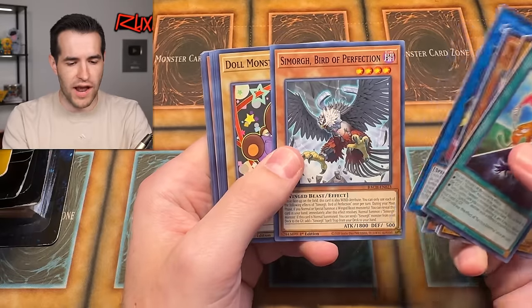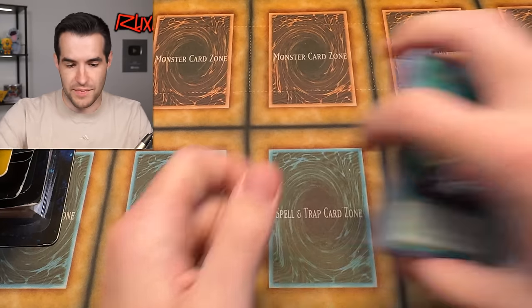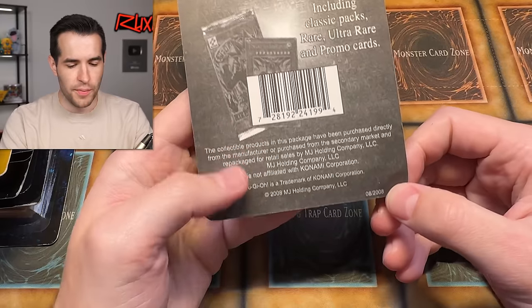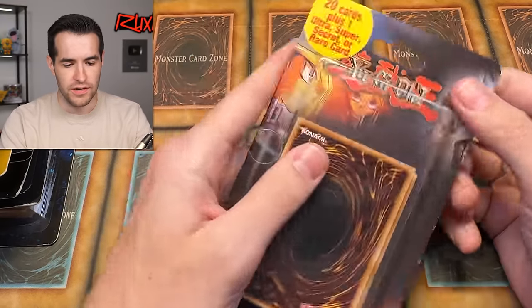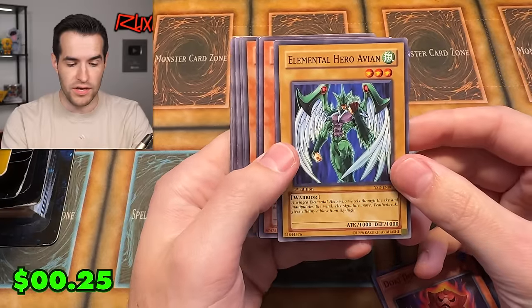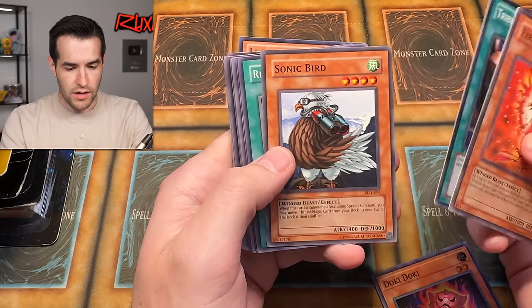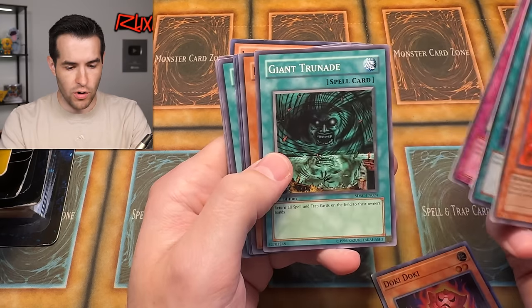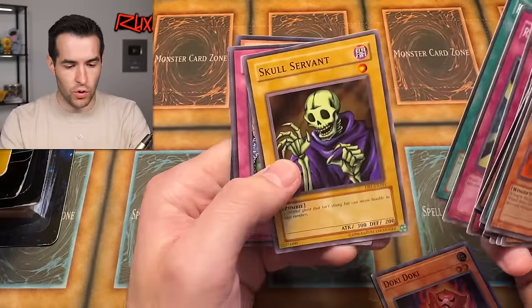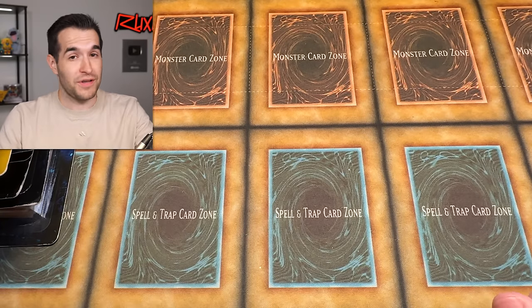This next one says 'newer' but it's 2008 — so it's one of those where they use old packaging. Doki Doki Super Rare, ABN from — I think it's a starter deck, YSD. Flaming Eternity, some MRL and FET cards. Most of these are old — Giant Trunade from Duelist Pack Yugi, around 2010 but still pretty old. Skull Servant DB1 — that's got to count as decent. Most of those are actually older but getting that good super rare is going to be tough. Another newer one — this one has five rare cards for 25 cards total, plus a couple of packs.